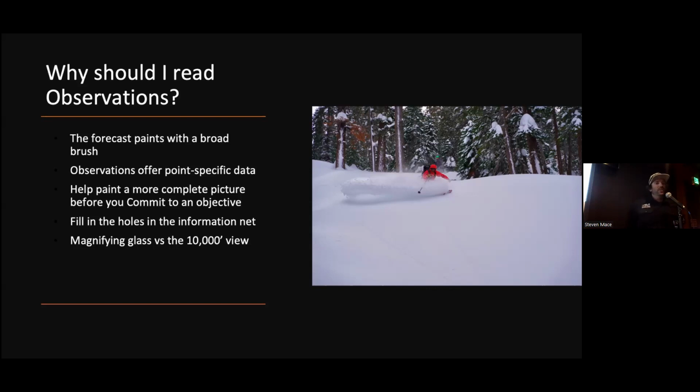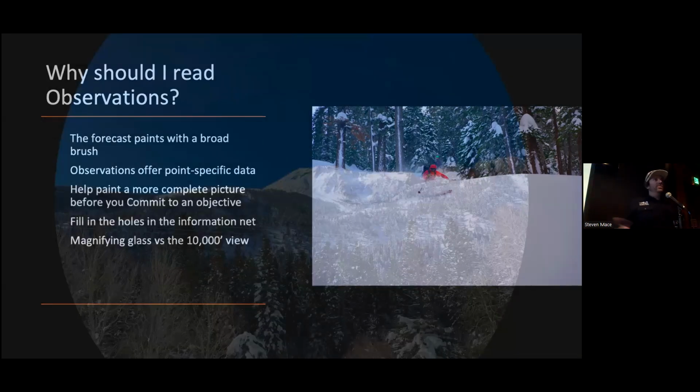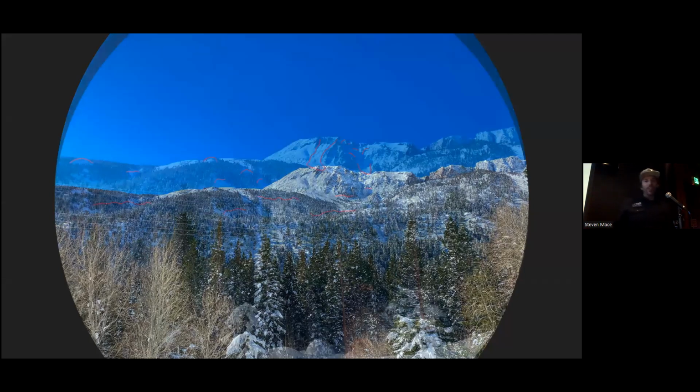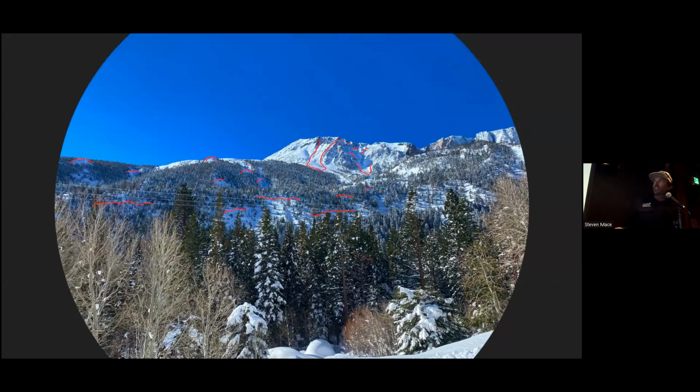So they can be really useful for you as a user in that way. They also really help us create a more complete picture of what's going on out there. They give us, the forecasters, a really good idea of what people are seeing. More than anything, it puts that magnifying glass versus the 10,000 foot view. It can turn a picture like this into something a little more useful like this, where, from afar, you might not see all these avalanche crowns, but there are actually quite a few visible from that location. And you look a little closer, through some binoculars, right?